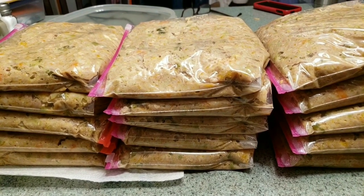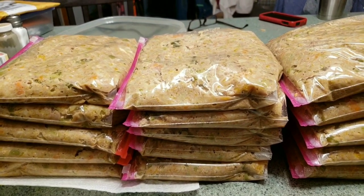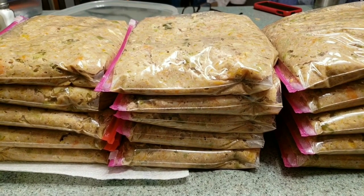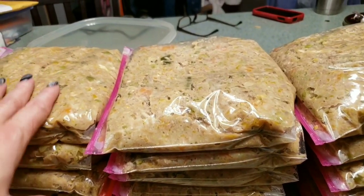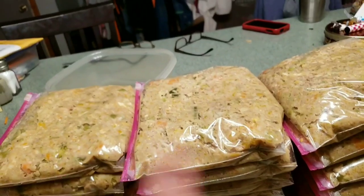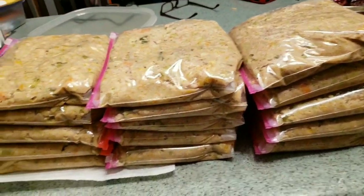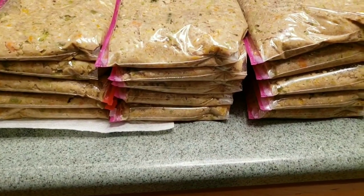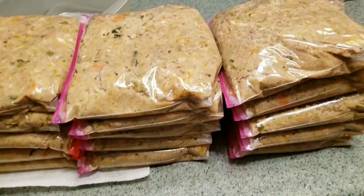You can freeze this, I would say, safely up to 6 months. Normally what I do is I keep 5 in the refrigerator, and then when I use one, I take one out of the freezer and replace that one in the fridge so that I've always got one thawing and they're used up evenly, and I don't have any sitting in the freezer for a long time getting freezer burn. I will put a recipe for a dessert that I give them down below that is not bad for them, like ice cream is, although they love ice cream. You can also freeze this or just serve it to them.